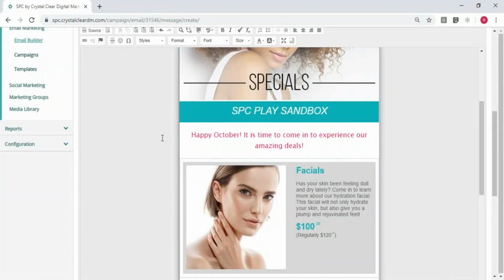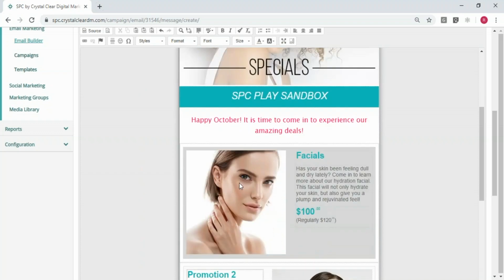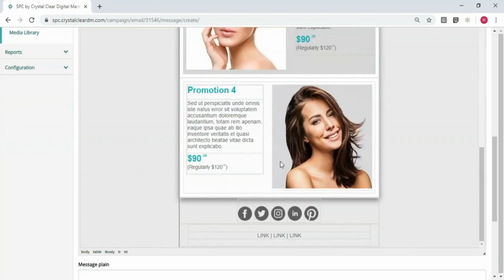Okay. Wonderful. Before we move on to the next step, let's make sure our logo is hyperlinked to your website. Make sure the phone number is accurate. We can also hyperlink all of the images in the emails, including those promotional images. As we scroll down, also be sure that the Facebook logo is linked up to your Facebook page, along with the Twitter to the Twitter page. Same is true for Instagram, LinkedIn, and Pinterest. Also add the URL to your website below here. We can add the address of your practice. All of this is absolutely customizable.